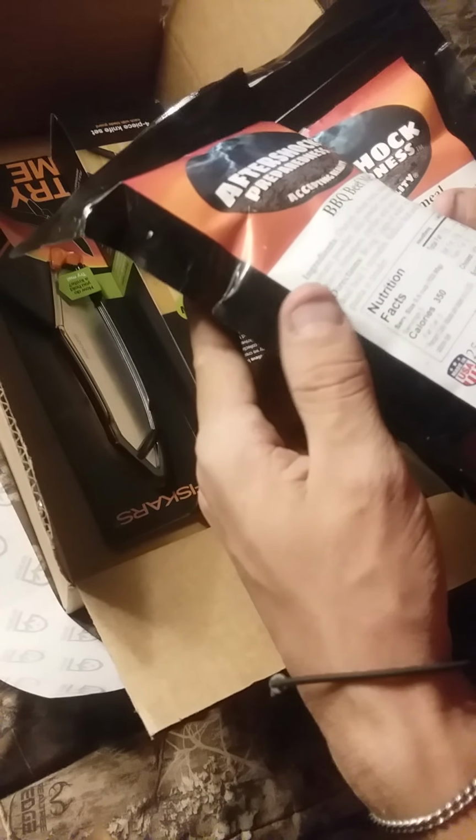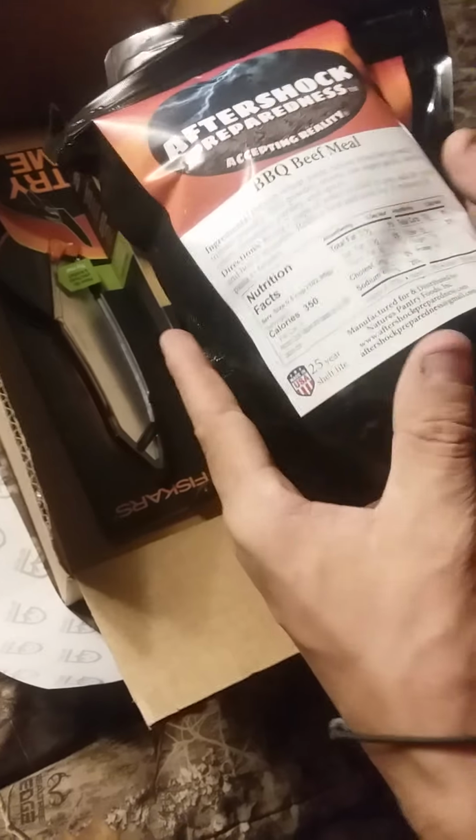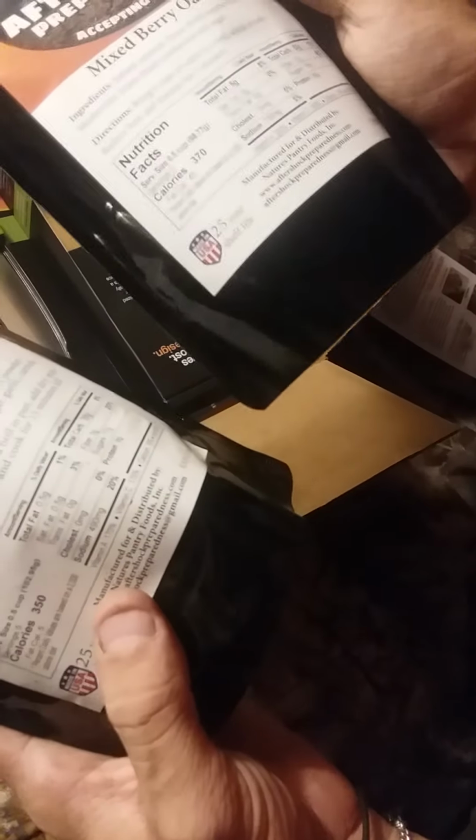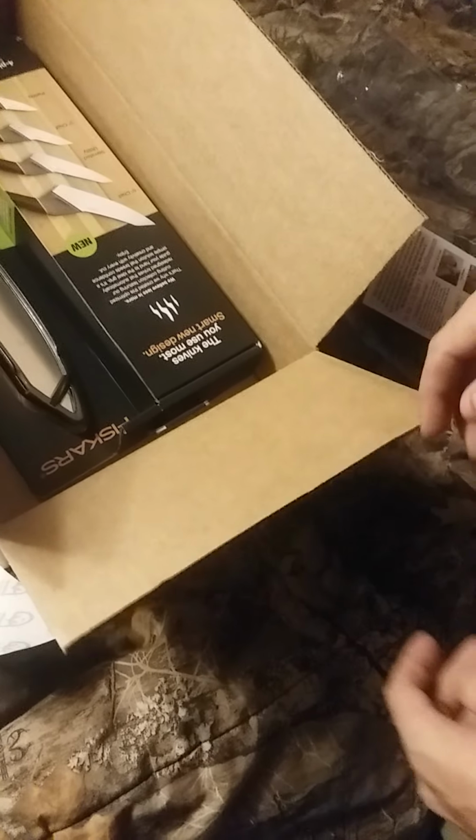This is the first I've heard. Oh, it says right here in the corner, 25 shelf life. Yeah, that's where I saw it. Oh yeah. This one has 350 calories. This one has 370 calories. That's pretty awesome. Got a nice little packet of survival food.